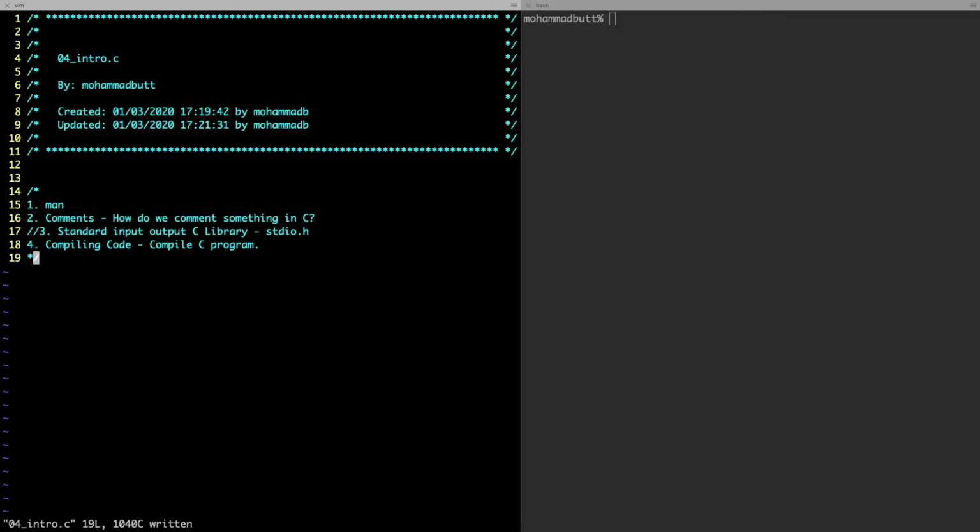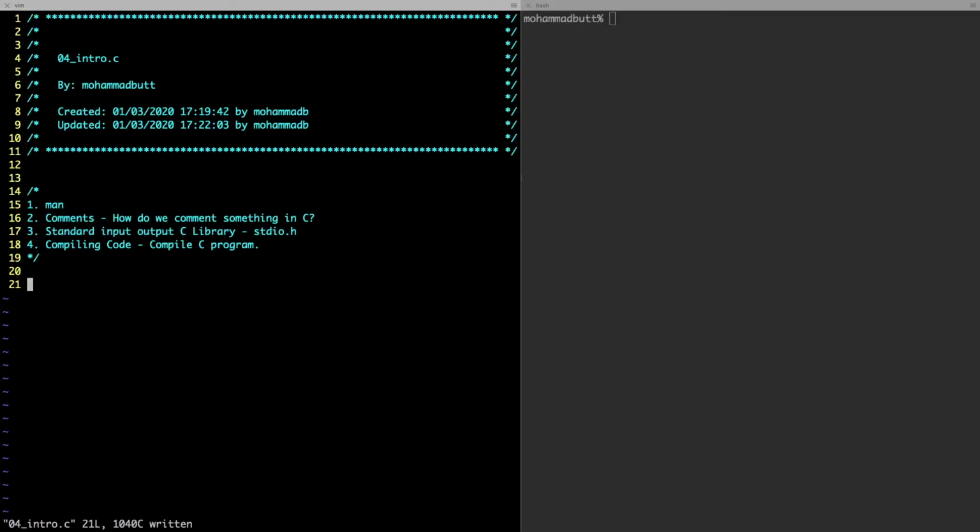Now when we have two forward slashes, it will just comment one line, but when we have a forward slash asterisk, anything that we have, like when we want to comment out a big block of code, that's what we would use. We would use forward slash asterisk, and then we would close it off with asterisk and forward slash. This header right here, if you see, this header is also a comment.